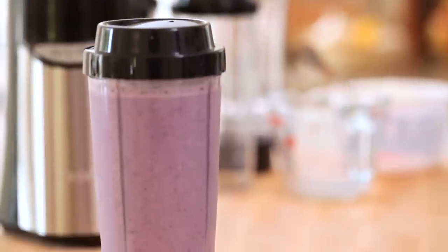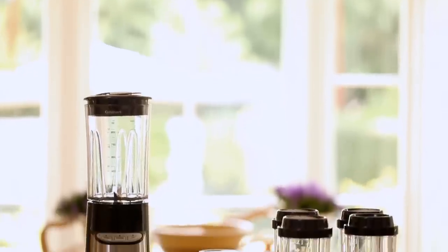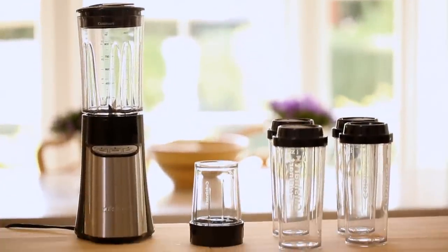To kick things off, we're gonna start with something that I have for breakfast every single morning, and that's my power smoothie. And to make a great smoothie, you need a great blender — so that leads me to this week's giveaway. Cuisinart has generously donated one of their fabulous, compact, portable blenders. I love this product. It is my new favorite thing, and let me show you why.